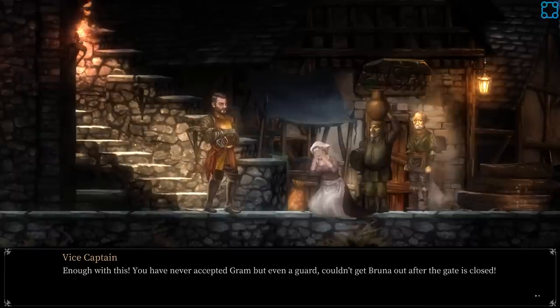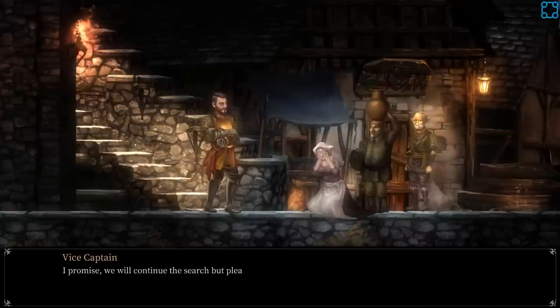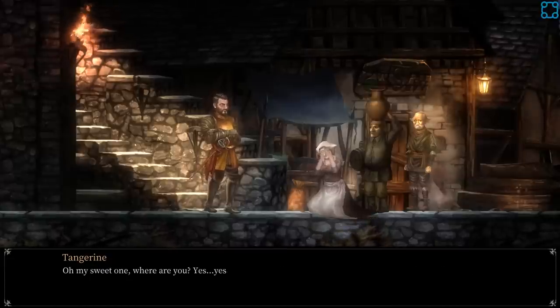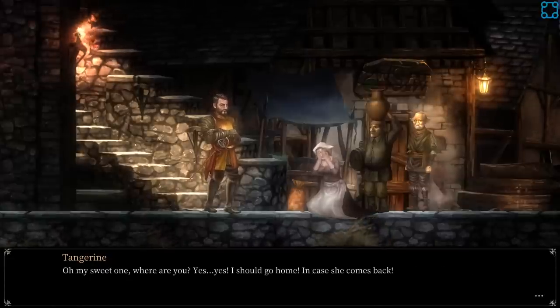Enough with this. You've never accepted Graham, but even a guard couldn't get Bruna out after the gate is closed. I promise, we'll continue the search, but please return home. Should Bruna return, you should be there. Oh, my sweet one, where are you? Yes, yes, I should go home in case she comes back.